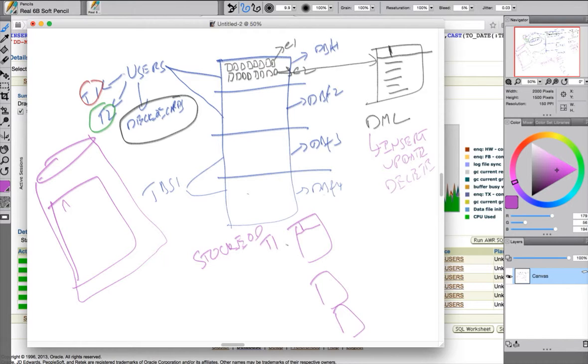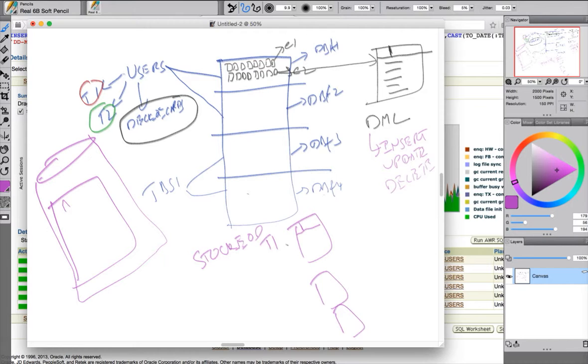So once you have that lock, until the transaction is committed or rolled back, that slot will not be cleared. And unless it is cleared, no other transaction can get hold of that block and start doing transactions on that block, like insert, update, or delete.